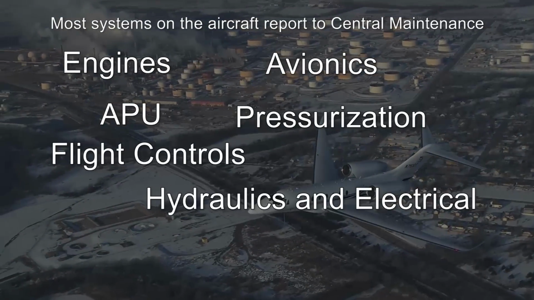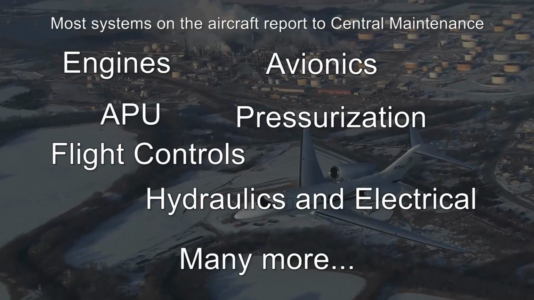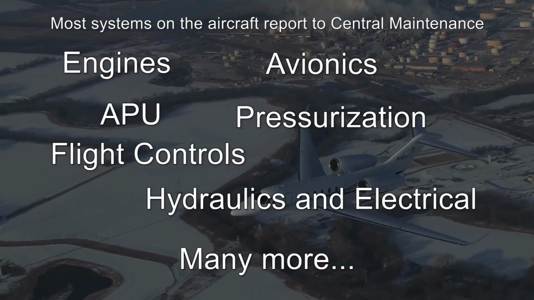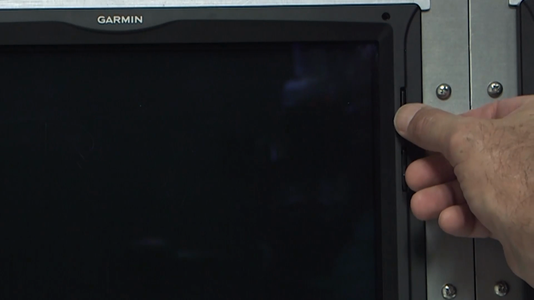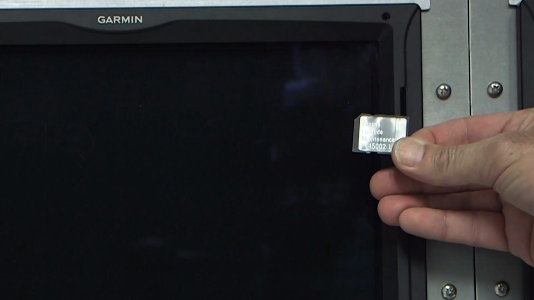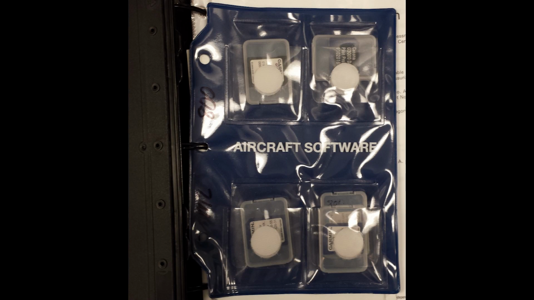The central maintenance system is really the best place to start when this happens, because it tries to capture the indicated root cause of the event and additional helpful data. First, make sure that the maintenance SD card is installed in the top slot of the MFD before you power the airplane back up. If it's missing, check the pouch in your flight manual, but ideally this card should be left in the display all the time.